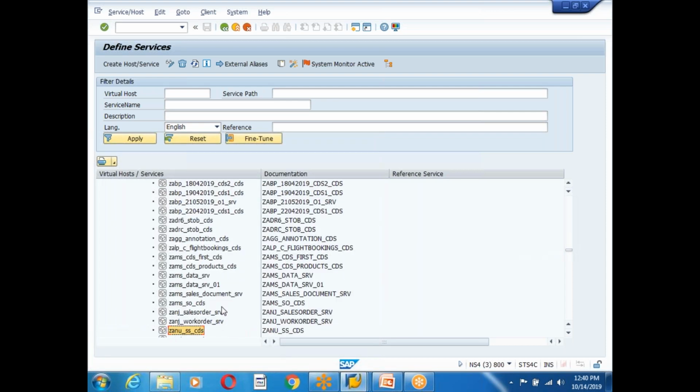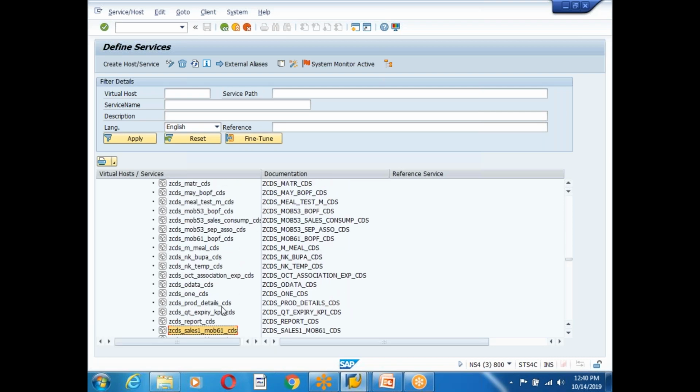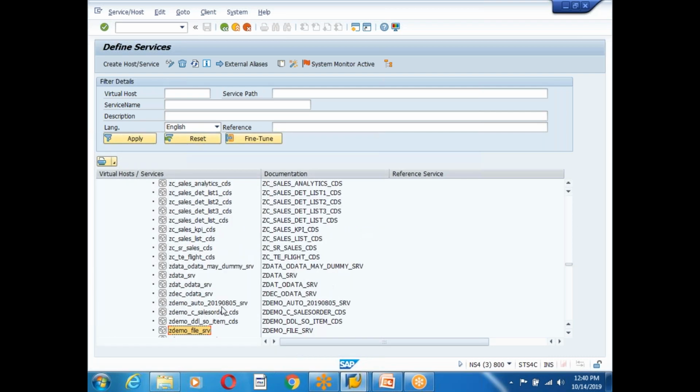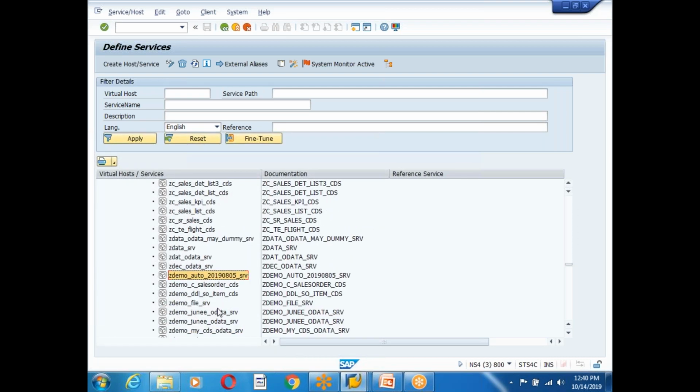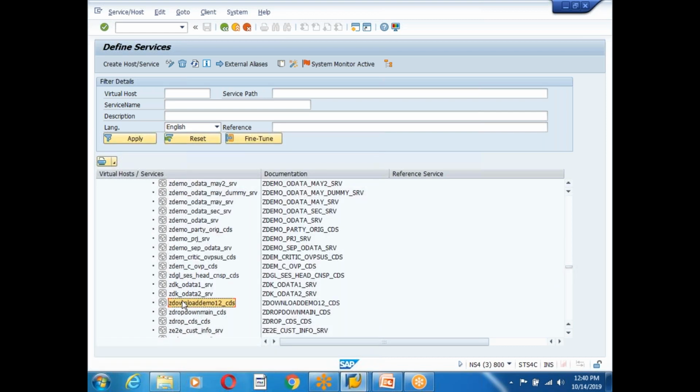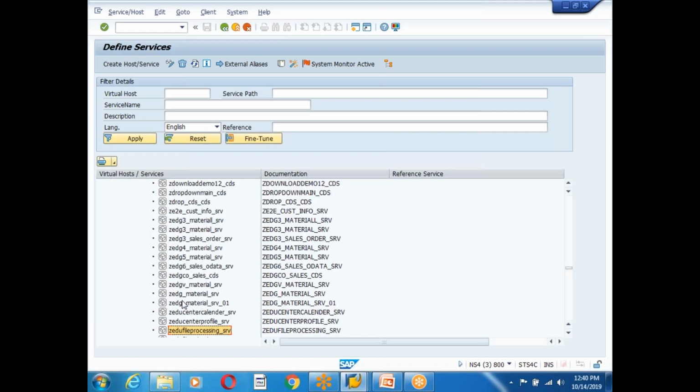So Z will be at the last. So you see Z EDG, yeah, you can see demo EDG ABCDE. Okay, yeah, you can see EDG 6 sale.